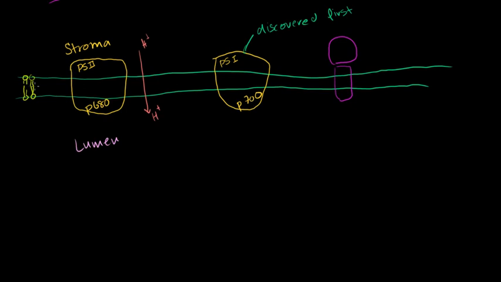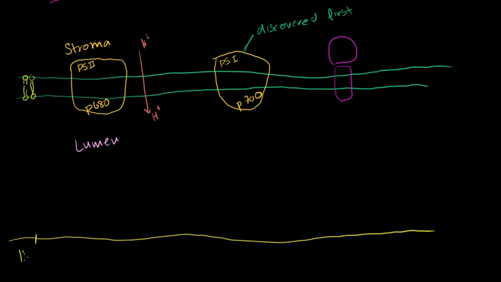Now what I want to do here is draw a little diagram below here to talk more about the electron energy states. I just kind of hand waved it a little bit in the last video. So I'm going to draw a little diagram here. And over here, I'm going to write the different things that the electron can be a part of. So right now, let's say the electron could be a part of H2O. It could be a part of chlorophyll A.